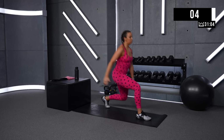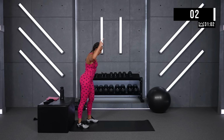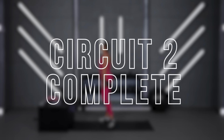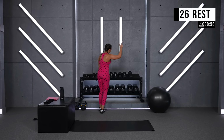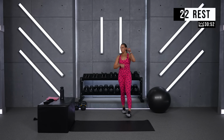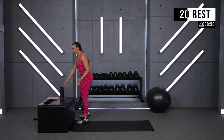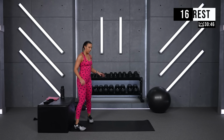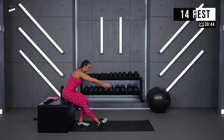Come on. Just a little bit more. Breathe. Amazing. We've got step ups. You're alternating left, right, left, right. If you don't have a box, you're doing forward lunges. Okay, then single leg squats, also alternating.